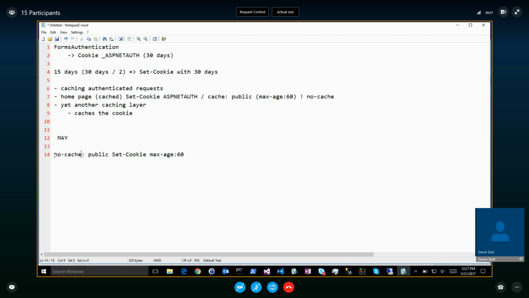If we serve from cache or we serve a live version, if there is a set cookie, we say no cache. But if it's a URL that we don't even cache, then we don't have this problem. Correct. Okay.